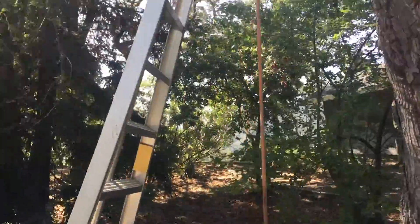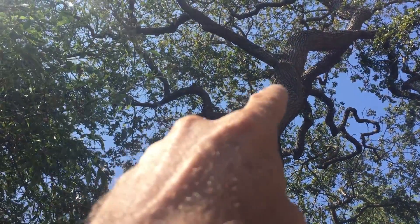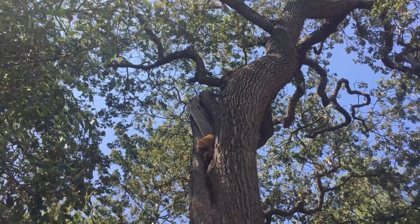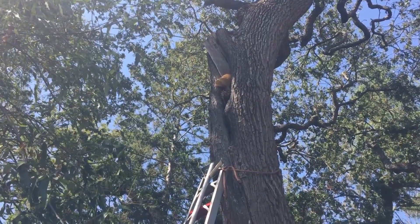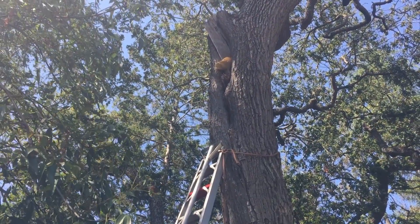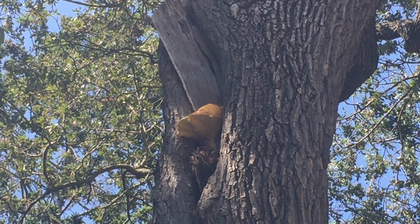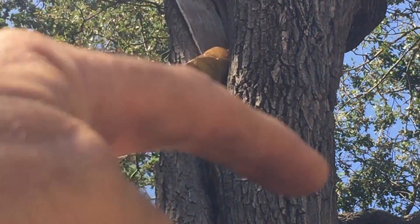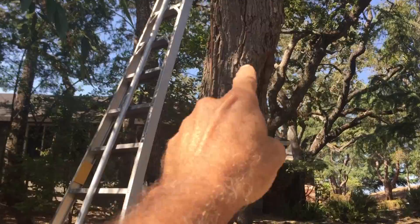Looking around the tree, I looked up and I'm going to investigate another area where another big limb ripped off and tore all the way down. It looks like it was cut off by somebody who didn't know what they were doing — they started cutting from the top and it tore all the way down and ripped the whole limb out. That's my guess based upon the way the rip looks from the top. I'm guessing it's another Laetiporus. It doesn't show the same yellow coloration as the lower one, but you've got an upper decay pocket that spreads down through the trunk and leads all the way down to this lower area, and you can see the line on the trunk.